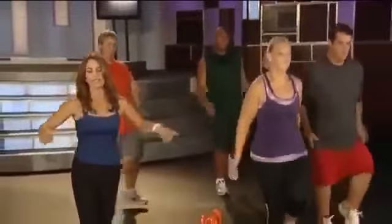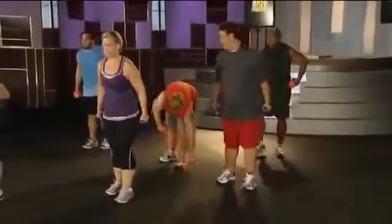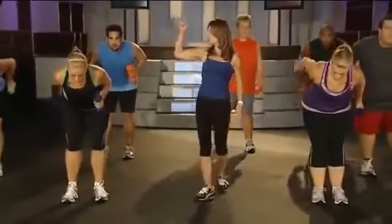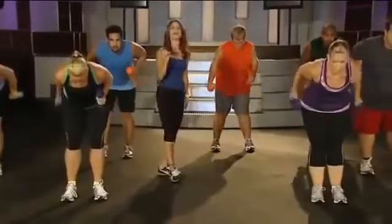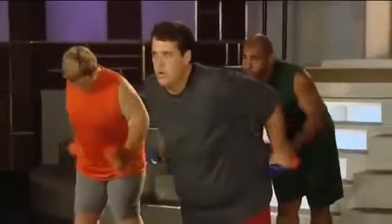5, 4, 3, 2, wait. Pick them up. Pumping triceps, very much like you're pumping biceps. Sink it down into your kickback position and knock them out. Good, guys. So we're back in our tricep kickback position. But we're alternating arms and we're staying in motion.